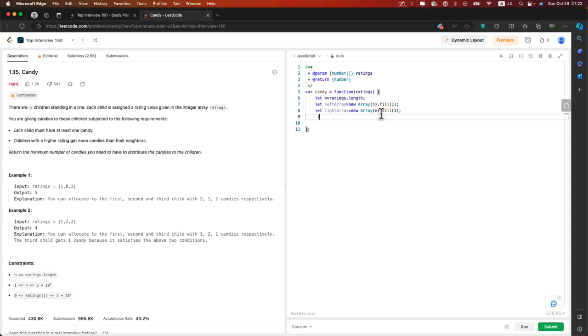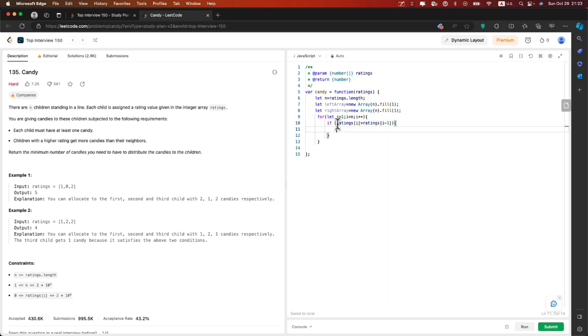For this, I write for let i equal 1, i less than n, i plus plus. In the for, I write a condition: if ratings i is greater than ratings i minus 1, that means the previous rating.